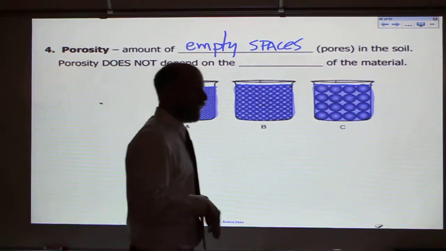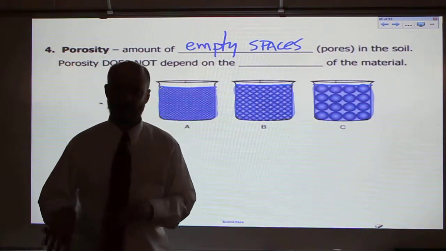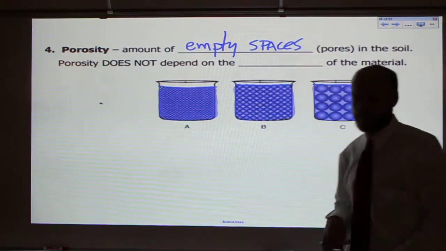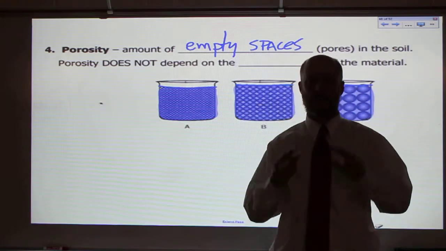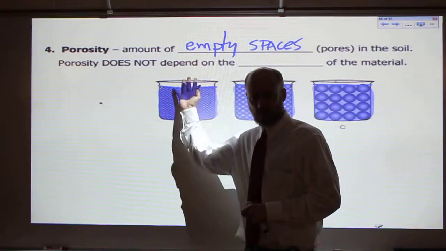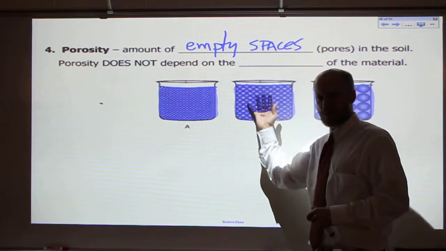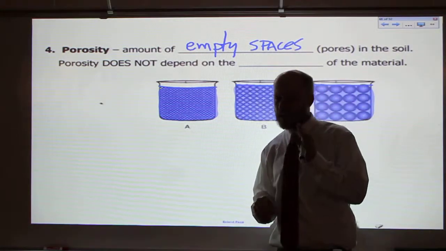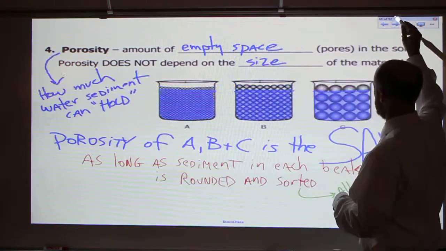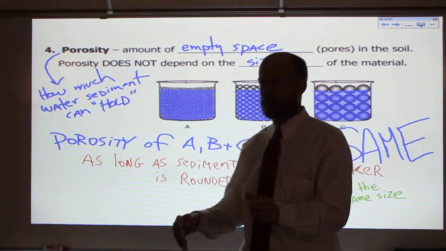Okay, I'm back. All right, some people said A, some people said C. Maybe not a lot of people said B. Want to know the answer? Yes, you do. I know you're dying to hear the answer. I'll tell you. Trick question, the same. Porosity is the same. As long as this is all really well sorted, they're all the same size and really round. These are all the same size in here as each other, really round. Same thing here, is the same porosity. Hard to wrap your brain around it. You may not really see it or notice it. Okay, but please pause this and write this down.